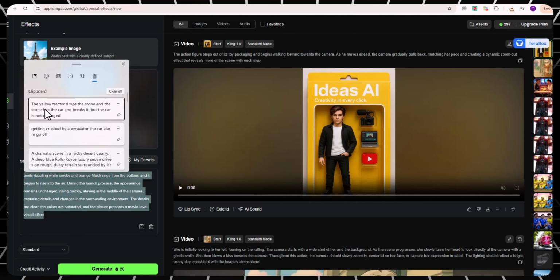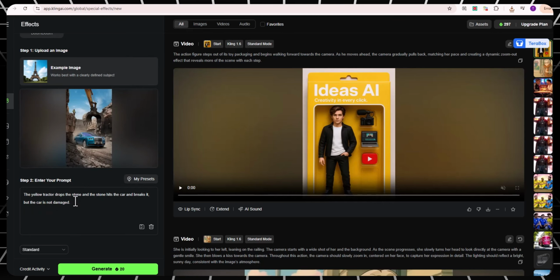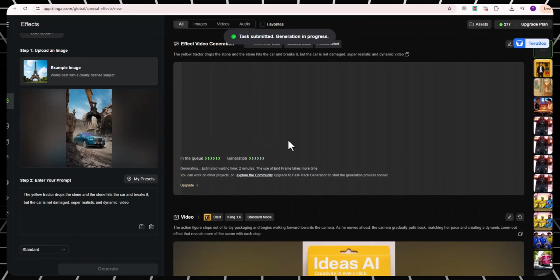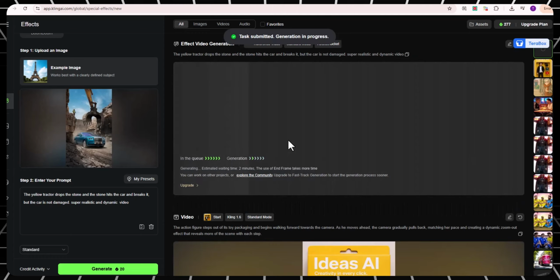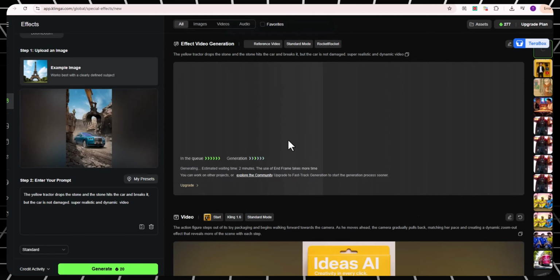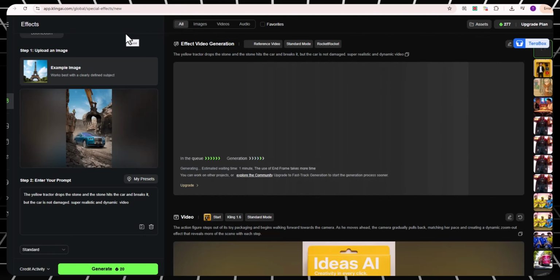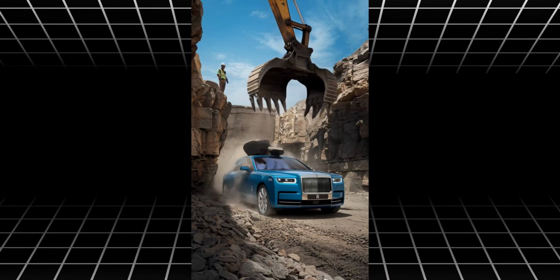In the prompt box, paste the same prompt you used in Pixverse AI. Then click Generate. In just a few moments, your video will be ready. Simply download it. And that's it. Now you know how to create viral AI videos easily.